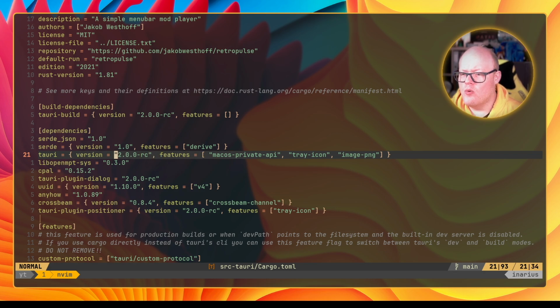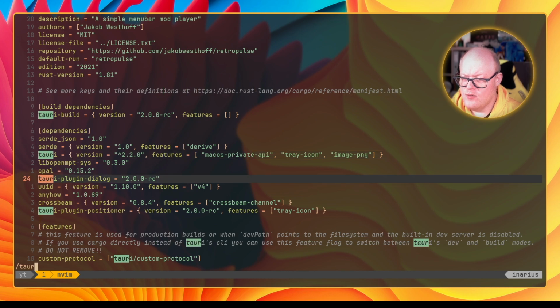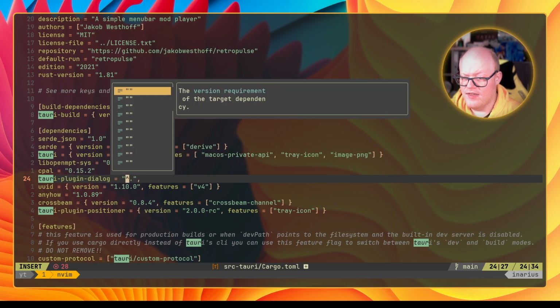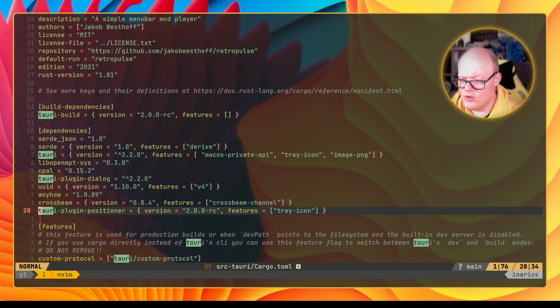Okay, so what we want actually is to update Tauri, and I guess we could actually do it like that, so that it will kind of take what we need there always. So let's see, what do we have here as well? We have this plugin dialog. We updated that as well as a dependency there anyway. So 2.2.0, and it does not expect a comma there. Let's see, what do we have here as well?